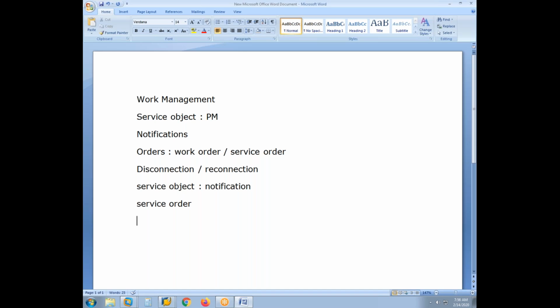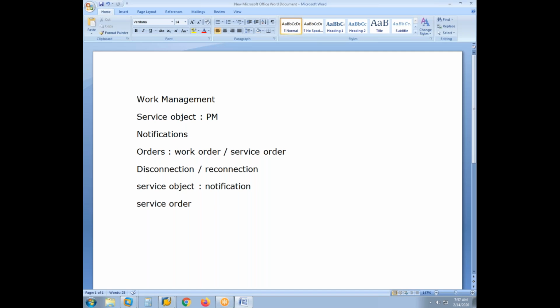Also, there are some processes related to the meter reading, like control meter reading, interim meter reading. So we create a meter reading order, but the moment you create a meter reading order, it will automatically create a notification in the background. And based on notification, service order is created, and based on a service order, the meter reading will happen. Now, usually this will happen in specific scenarios like special meter reading, like control meter reading, interim meter reading order. Usually, meter reading activity is done by meter reading personnel. They have their own staff to do the meter reading, for which you don't require the notification.